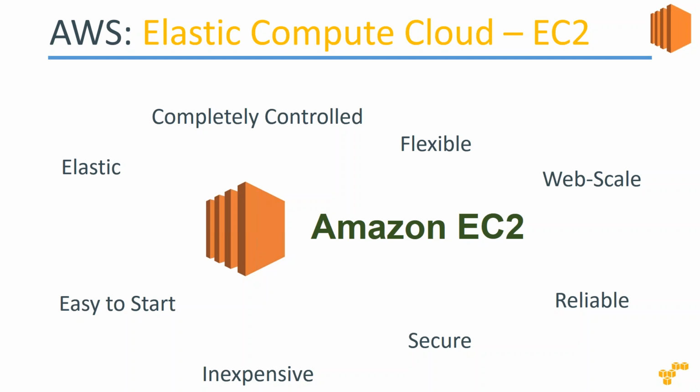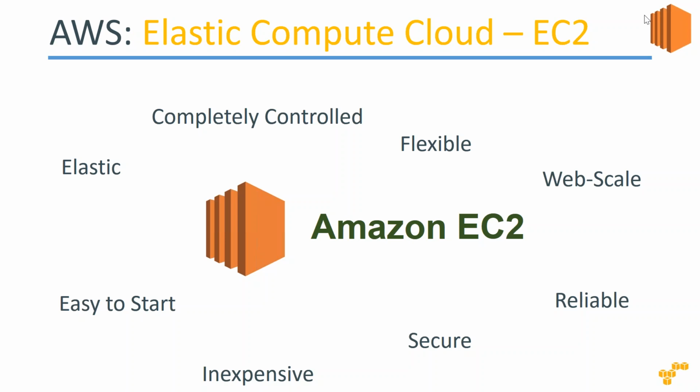And it is arguably inexpensive, because in the on-premise world, if you want to set up a server with 8 CPU and 16 GB of RAM, you typically order it, procure it, and then get the goods, assemble it, and power it on. And by the time you are up and running, you have spent quite a lot of time and effort in just getting the machine there, and there is cost incurred for that. But here, all you do is go to the dashboard, click on instance, and start. It all completes in about 1 or 2 minutes.